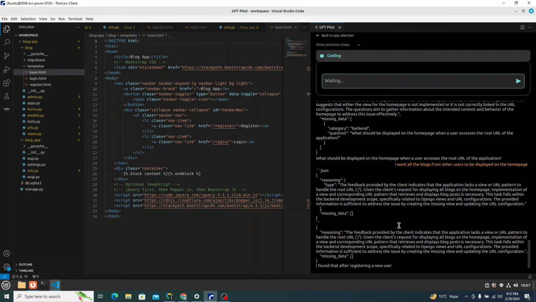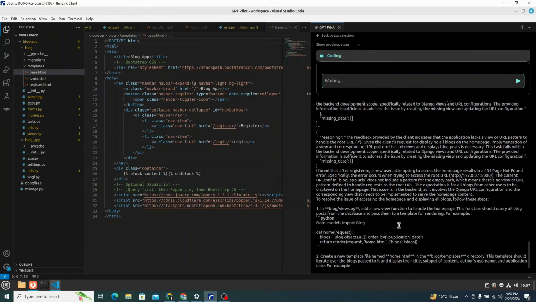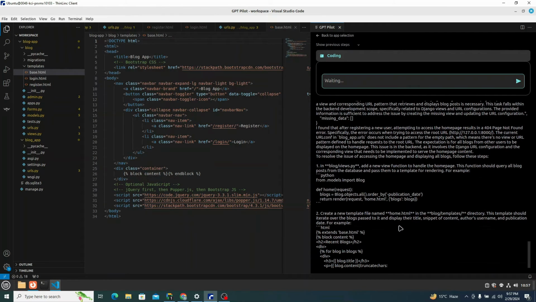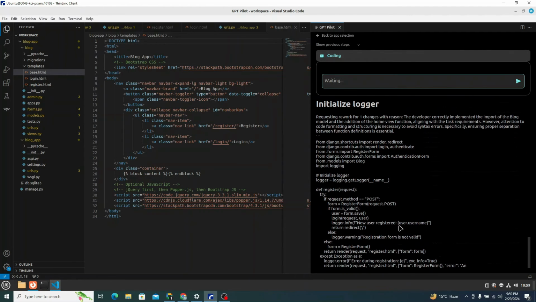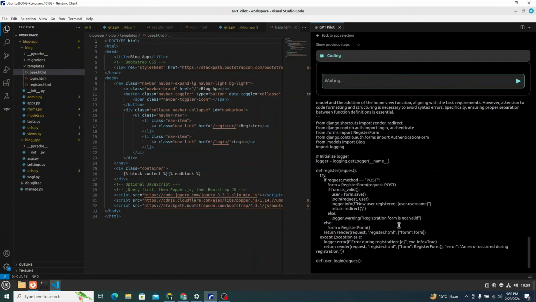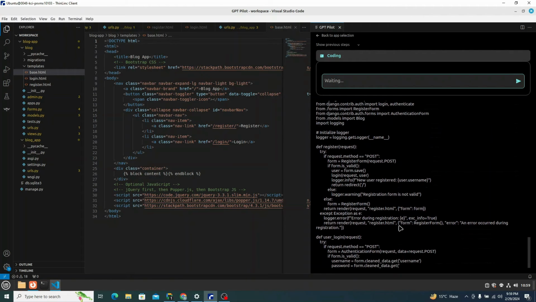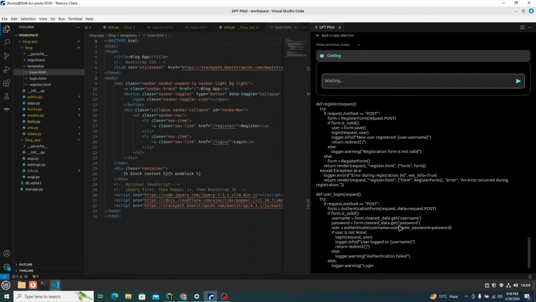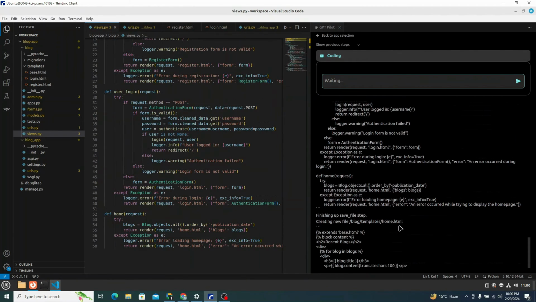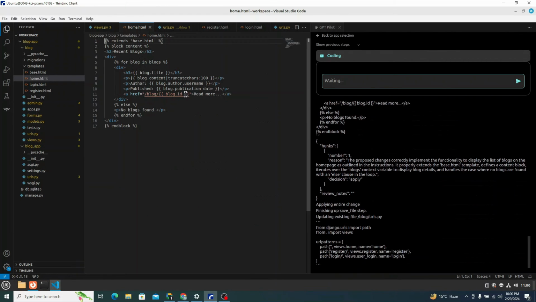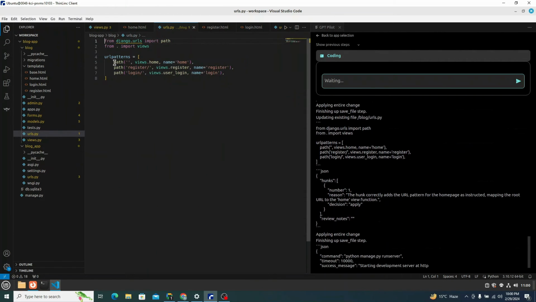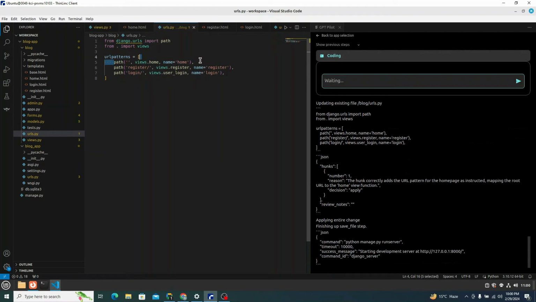Okay, now it's taking care of that. Now it's doing its things. You can see right over here. Adding some files, doing a lot of coding. This will probably take us like 2 to 3 days to complete, which now we can achieve in 1 hour or less time. It just updated the URLs file as well, base as well, you can see URL patterns as well. Now you can see that it has added the empty URL, which is named as views.home.